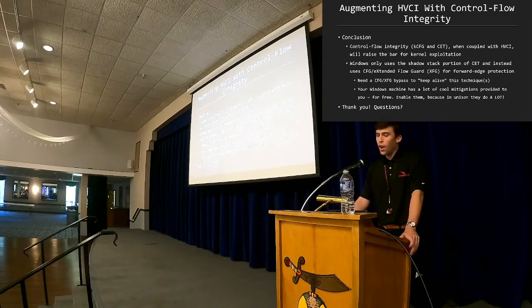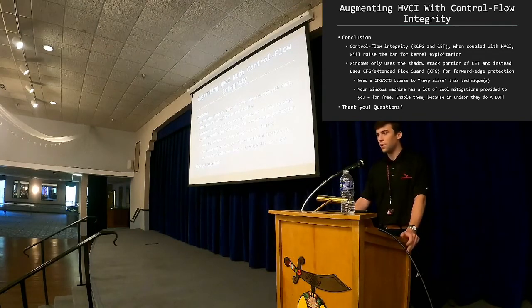But in order for HVCI to also be resilient, you need MBEC, which is outside the scope of this talk. And Microsoft didn't want their OS to be slow, obviously. You don't want to use the software implementation if you don't have to. You want to use the hardware. And that's where the CPU requirement really comes in, but I don't know why it went under the guise of TPM, because those have actually been around for a really long time. So these are all available for free. You can enable them on supported hardware, and yeah, that's the end of my talk.